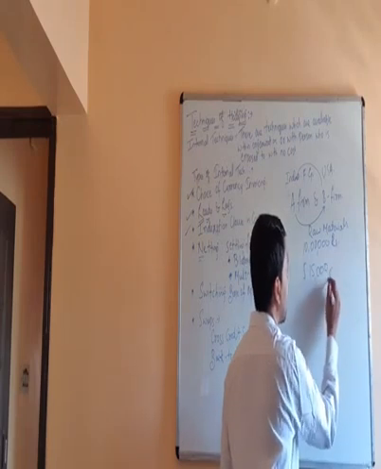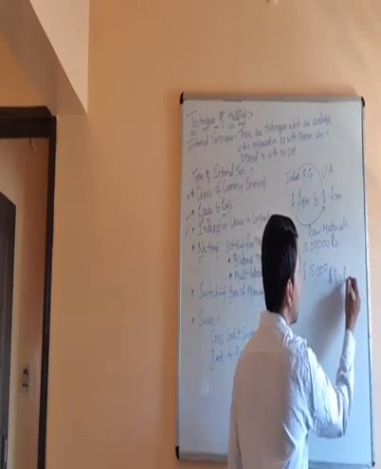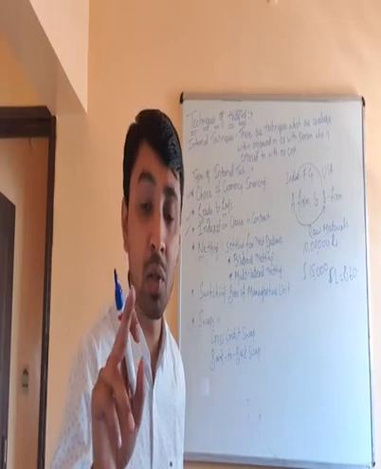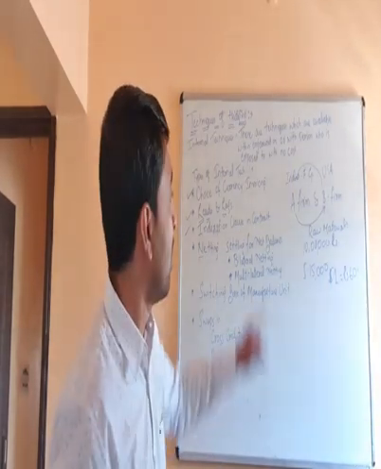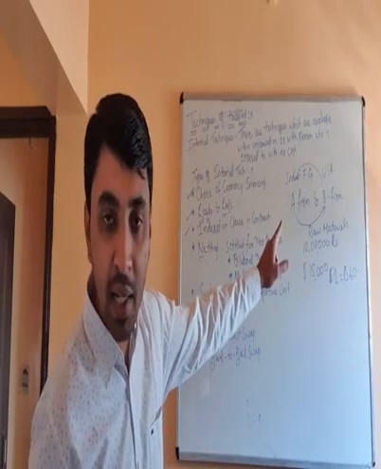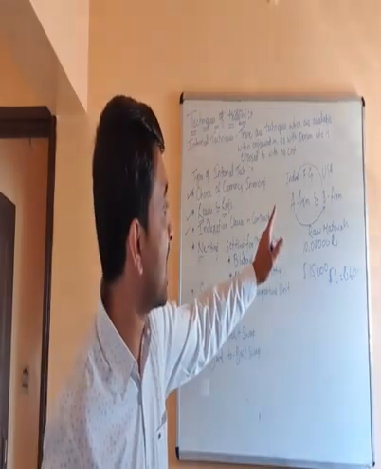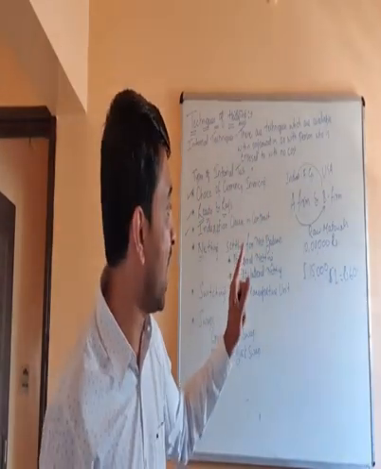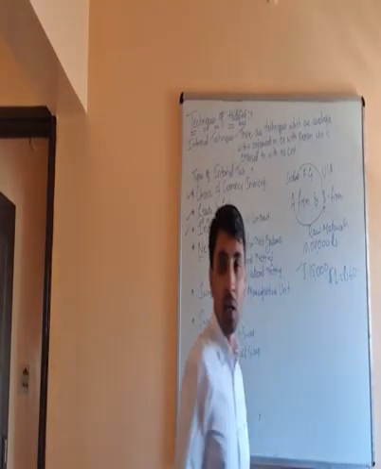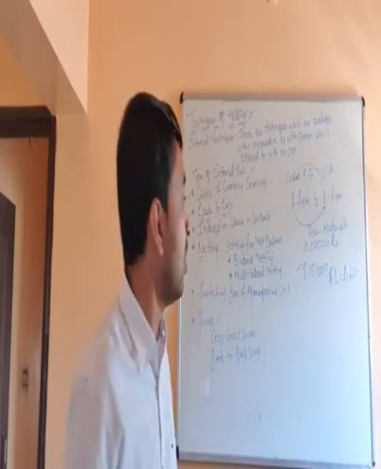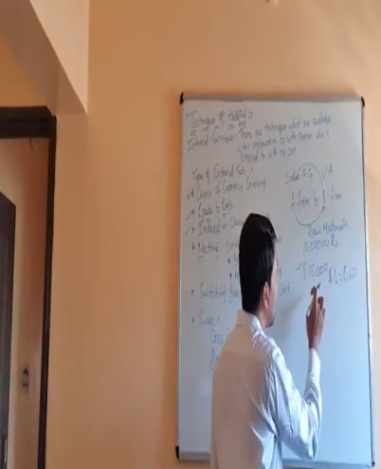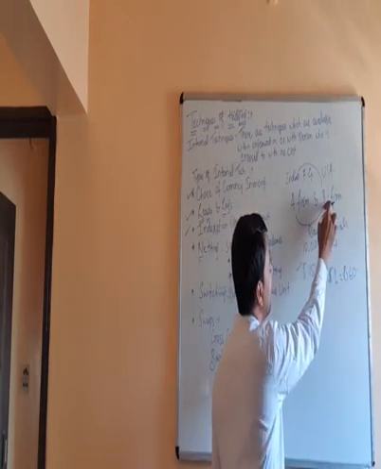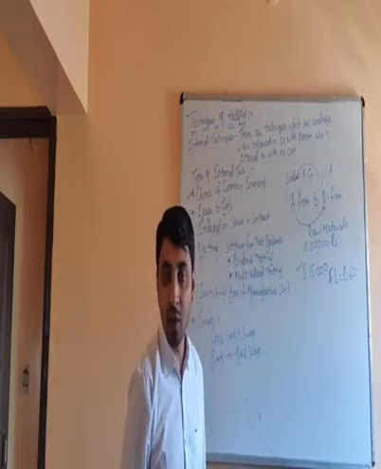On this particular day, take an example: $1 is equal to rupees 60. This is the exchange rate. Firm A has supplied raw materials worth rupees 10 lakh, and firm B has supplied finished goods to firm A worth $15,000. So now firm A will not pay $15,000 to firm B, and firm B will not pay 10 lakh rupees to firm A.